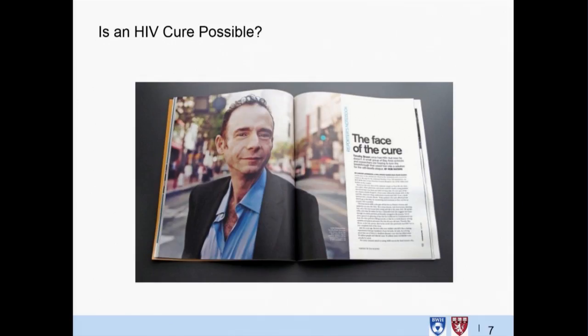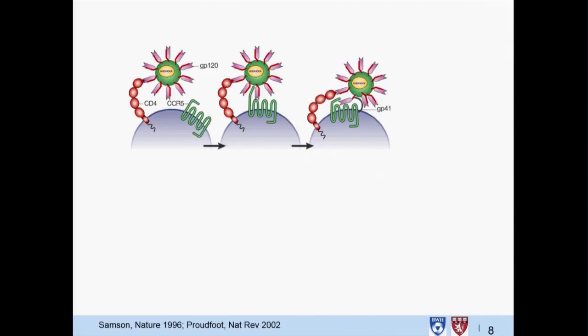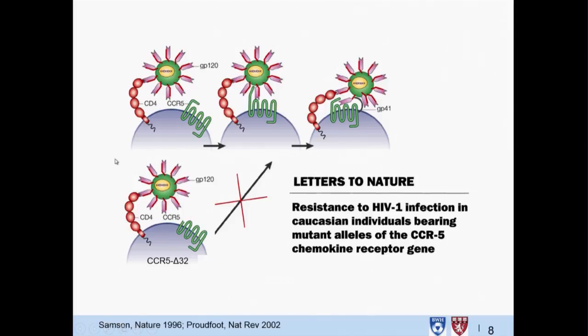Now, is an HIV cure possible? As Raj has already mentioned, there has been at least one case where I think we can fairly confidently say that a cure has been achieved, and this is Timothy Ray Brown, or the Berlin patient. To understand how he was cured, it's important to show that HIV, seen in this cartoon here, binds to 2 different co-receptors, a CD4 receptor as well as the CCR5 co-receptor, and that there are individuals who have a deletion in their CCR5 receptor. We call it CCR5 delta 32 because they have a 32 base pair deletion in the CCR5 receptor that makes it non-functional.